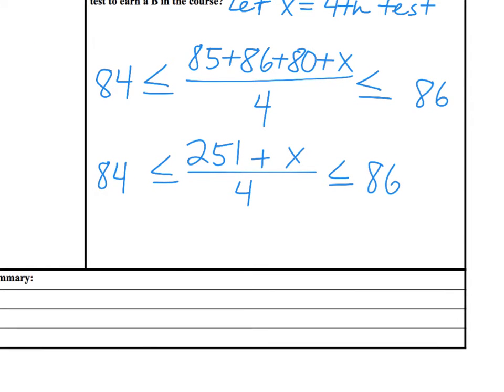So what we're going to do next is solve it out. Remember when we have a two-step equation like this, it's like we have parentheses on the top, so you can't get rid of the 251 first. You have to get rid of the 4. So Luke, how do I get rid of the 4? You multiply it. Right, so we're going to multiply by 4 in the middle, on the right, and on the left. So that'll cancel out the 4 in the middle.